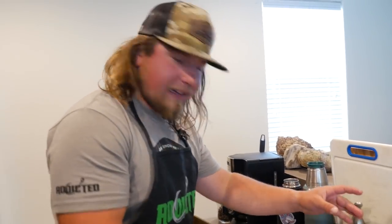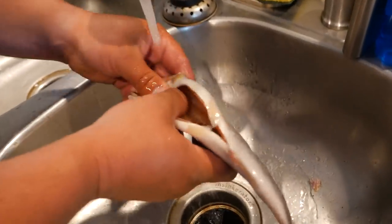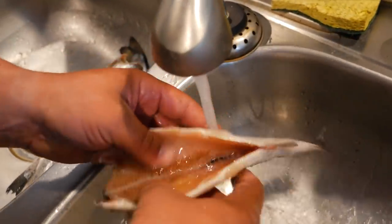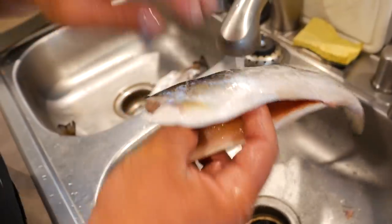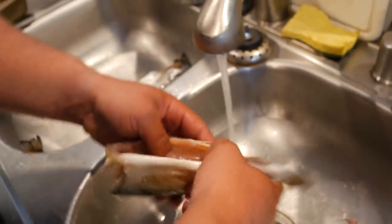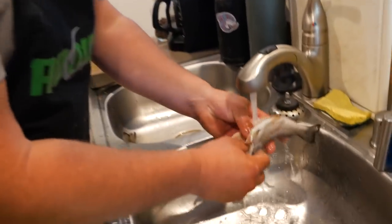We made it back into Kenny's kitchen. I'm getting these fish all cleaned up, getting all that blood and the rest of those guts out of their body cavity. I like to smoke these things whole and it makes them actually easier to eat — you can just rip that skin back, peel all the meat off the bone, and toss that bone right when you're done with it. It works out really nicely for these smaller fish, rather than trying to fillet them. Just leave it on the bone and cook it with it. Then we're going to show you the seasoning.